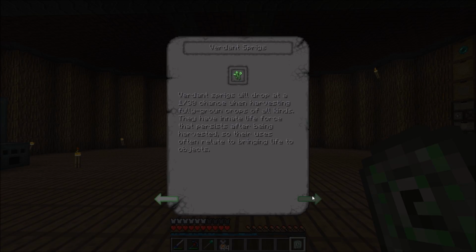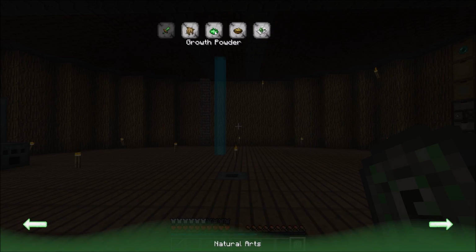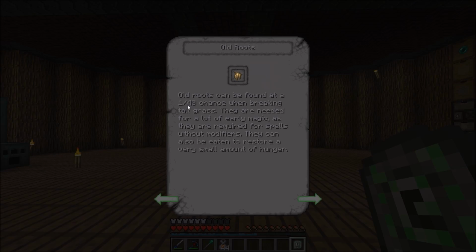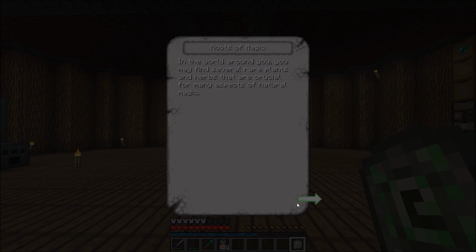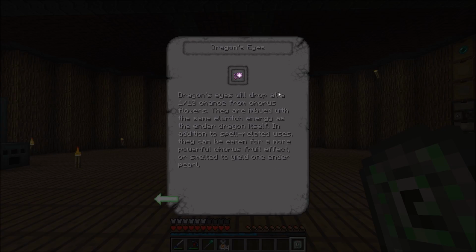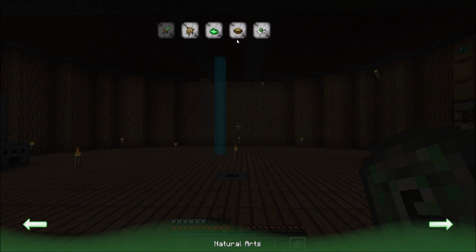This here talks about the different materials and where they drop, and the chance. So you'll see that roots have a chance of 1 in 40 when breaking tall grass. Verdant sprig is 1 in 30. Infernal bulb is 1 in 20. And dragon's eye is 1 in 10.